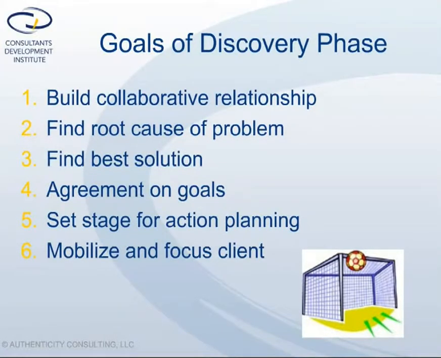One of the goals of this phase is to build a collaborative relationship between yourself, your client, and your project team. You've already described to your client in the contracting phase how you prefer to work collaboratively, and you explained the benefits of working that way. The fact that your client contracted with you suggests that he's open to working that way as well. And this phase is where you both begin practicing that kind of collaborative relationship.